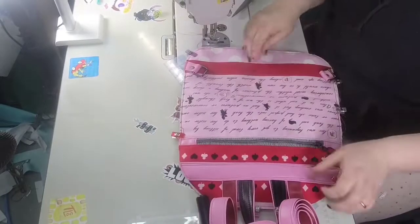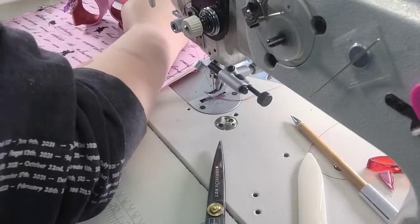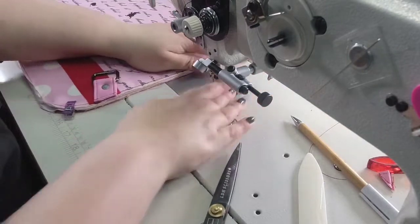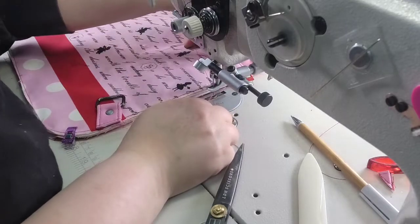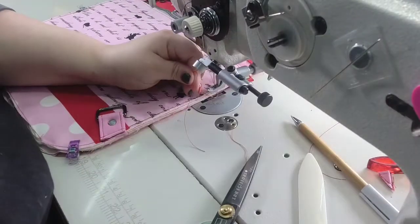All right. So we're going to baste this around. I'm going to use a 1/4 of an inch seam allowance. Or 1/8 of an inch, I apologize. You can do 1/4 of an inch too, because again, the only parts that are vinyl are the pink faux leather.